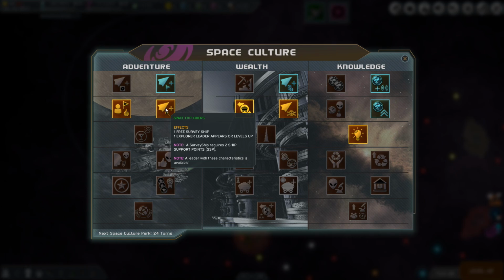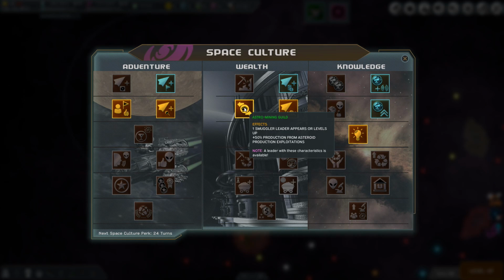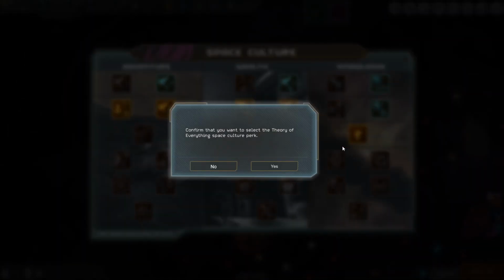Right. Wait a minute. I was getting an outpost. Yeah. Outpost ship, right? Here's a frontier spirit. 1% morale per parsec away from capital. Nah, not that one. We'll go for the... I'm tempted to go for this one, actually. A smuggler leader. More money, right? And more production on Earth. 50% more production. But we don't have very many asteroid exploitations. I only have 1. You really want more than that. Let's get the free tech.